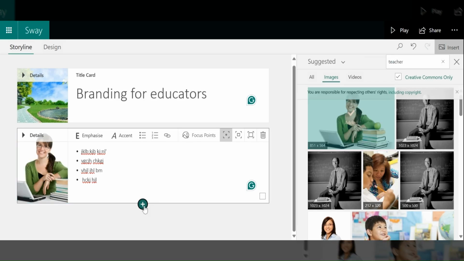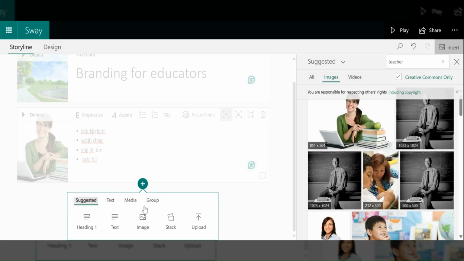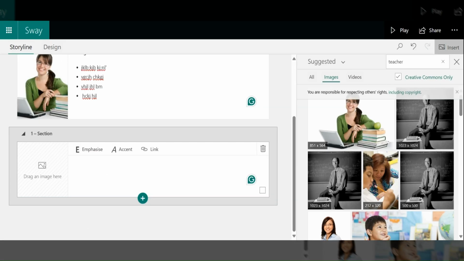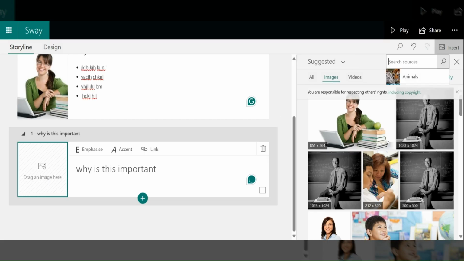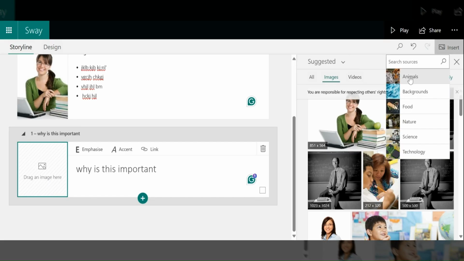Next, what do we put? We need to put headline. Let's say, why is this important? Okay, put an image also. Let's put animal. Lion.